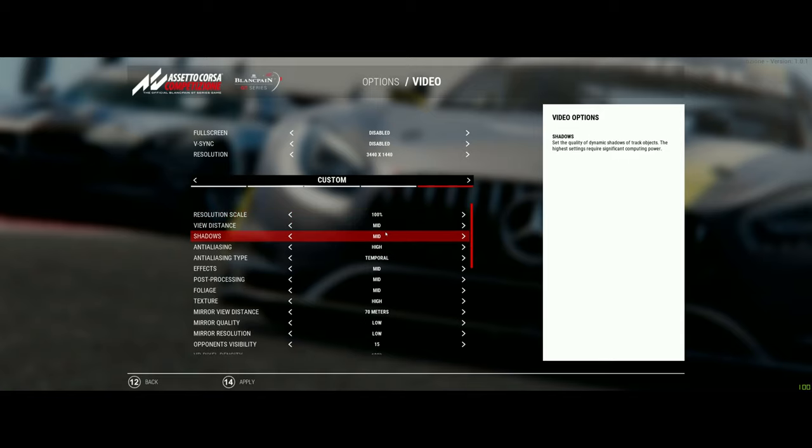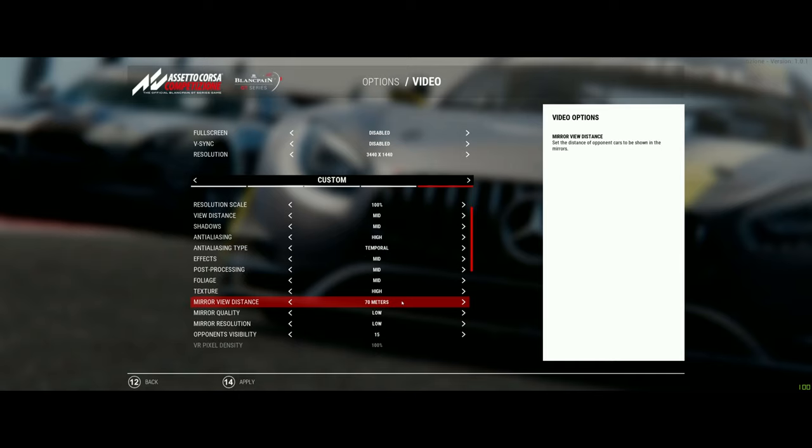100% mid view distance. You will notice that we were able to bump up a lot of the settings here from low to medium to high. So medium for view distance, shadows at medium, anti-aliasing on high, temporal effects on medium. Get those nice spark effects on the track off the cars and stuff. So at nighttime it looks really nice with those effects turned on. Post-processing on medium. Foliage medium, texture on high, 70 meters, same for the mirror.